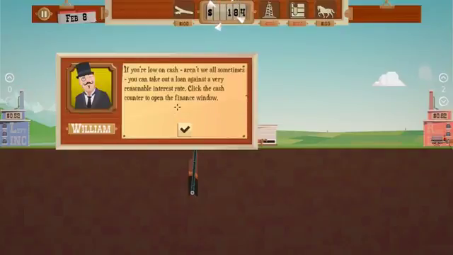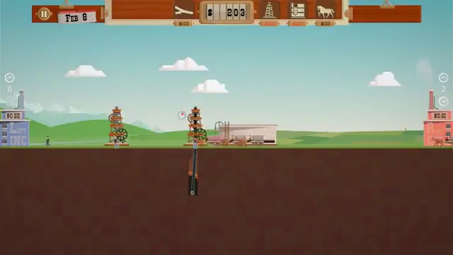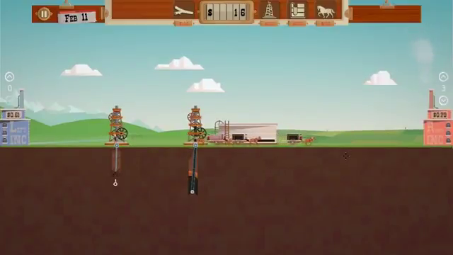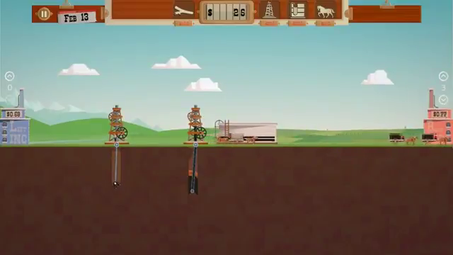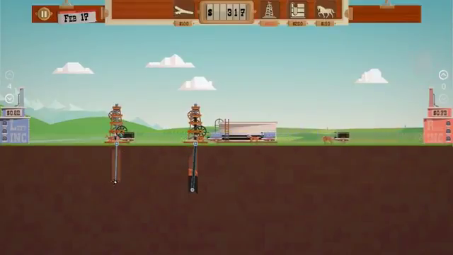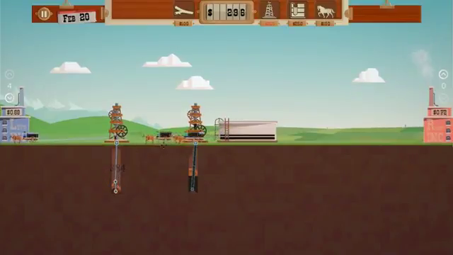If you're low on cash, aren't we all sometimes, you can take out a loan against a very reasonable interest rate. Click the cash counter to open the finance window. That's okay. Dang it. Go over here. Hope I'm not doing too much too fast. Yes.